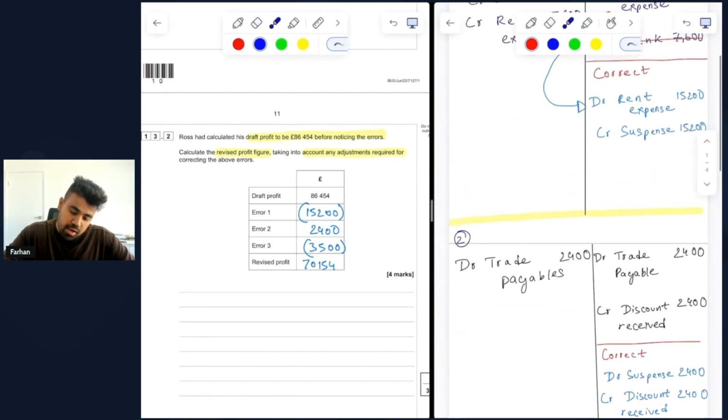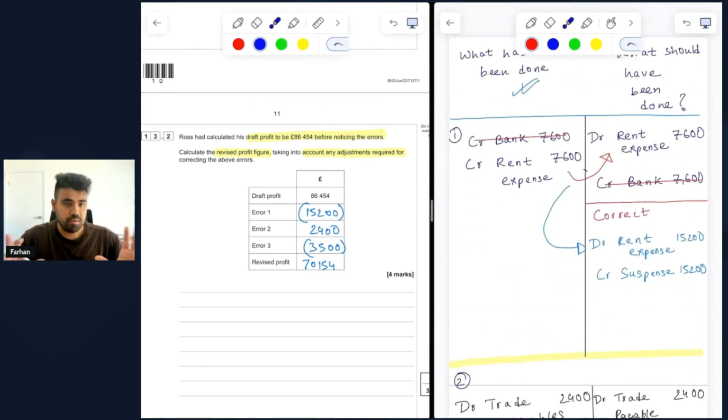Starting with error 1. What's the logical approach to doing this? So follow me. When we corrected the entry, it's very important you know how to correct the journal entries for suspense account. So I'm thinking of dropping more videos regarding the suspense account preparation, because this could be a potential exam question. All right, so we had to debit rent expense when we corrected it, right? Okay, think about it. If we are debiting rent expense, expenses are going up as a whole. And if expenses are going up, then your profit should go down because your cost of business is going up.